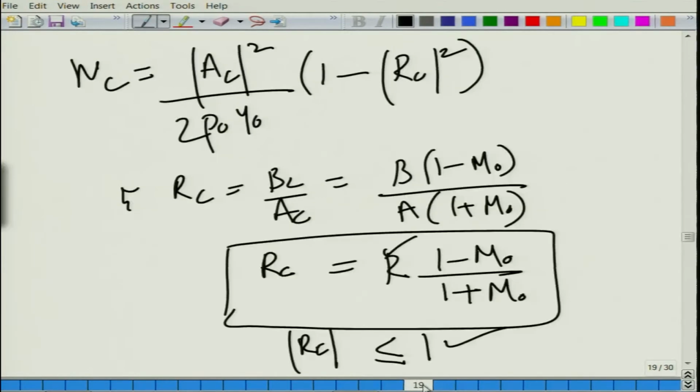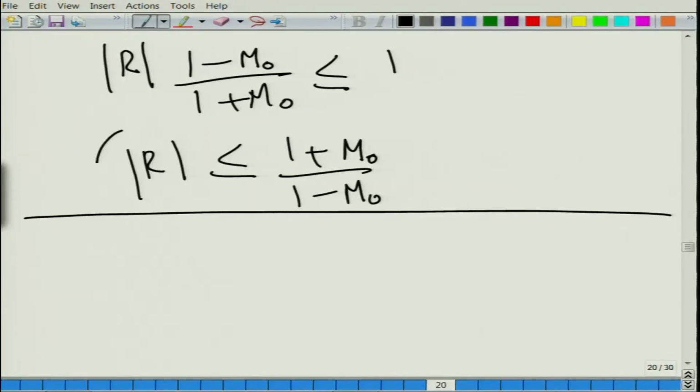Now, going back to the previous slide, we have RC, which is always less than or equal to 1. After doing all this, what does it really mean? It means that for a moving medium, when you measure the reflection coefficient with static probes, it can exceed unity. That means the reflection coefficient in the presence of a mean flow can exceed unity. However, aeroacoustic pressure can be picked up only through a total or a stagnation probe facing the flow.